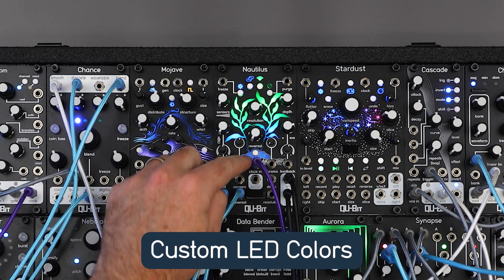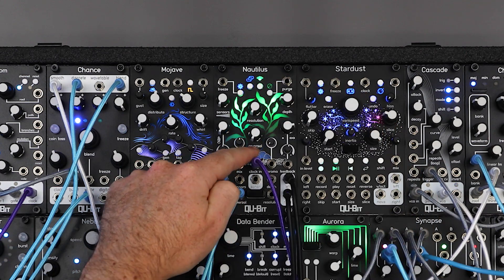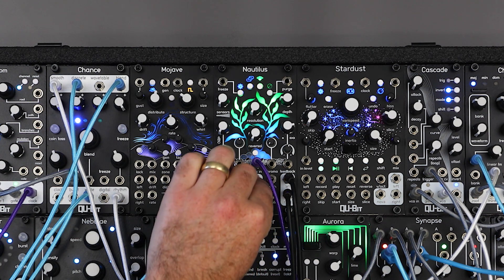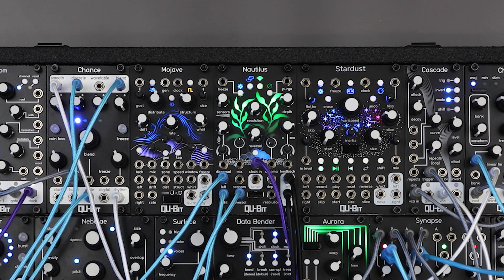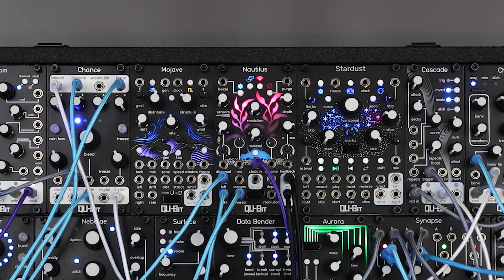And lastly, Narwhal allows us to customize our Nautilus LED colors. Each color has its own card on Narwhal, with controls to select what the new color will be. Match the aesthetic of your rack, or set the colors to be colorblind friendly — the choice is yours. I like to set my Nautilus to a light, hot and candy style coloring, but you can set your Nautilus' colors to whatever you like.